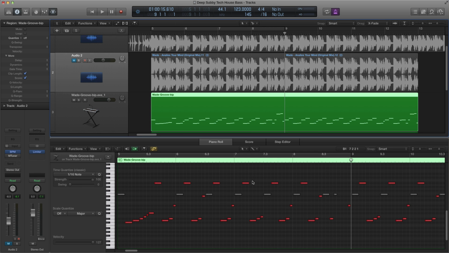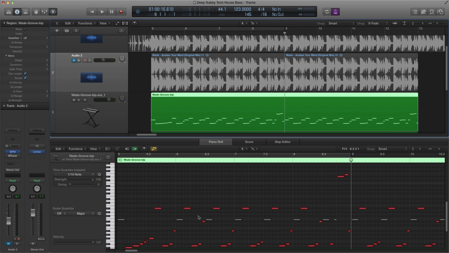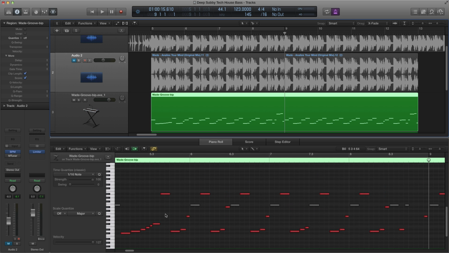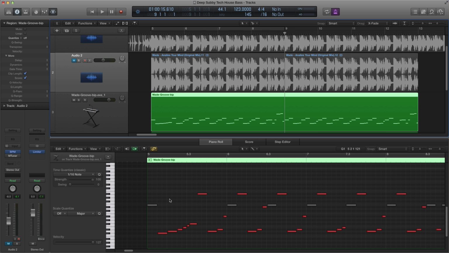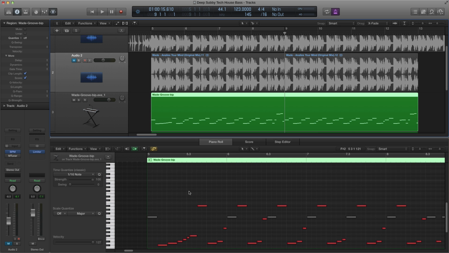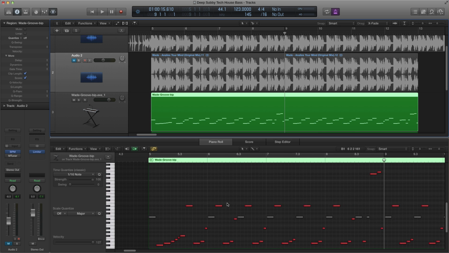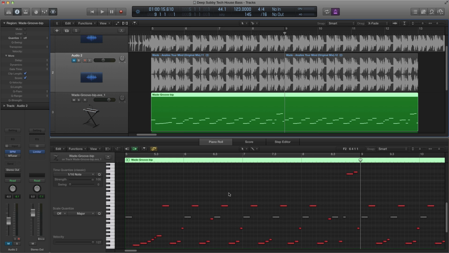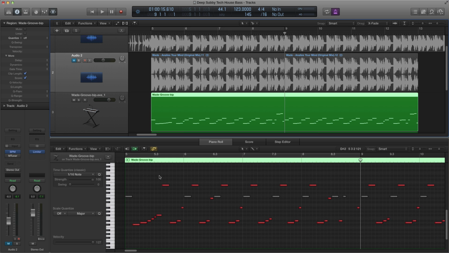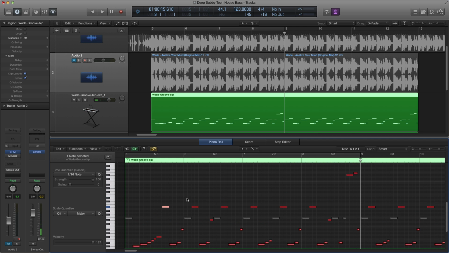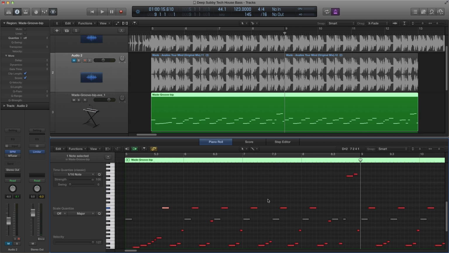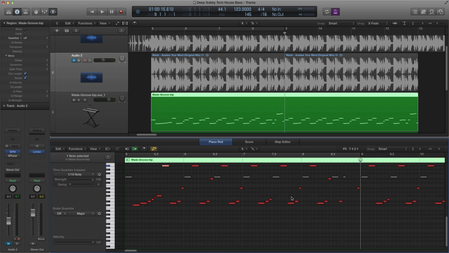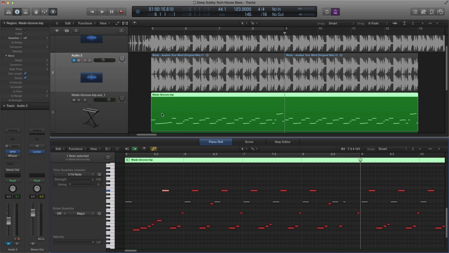But the cool thing about this is it basically records the groove for you, but it'll make this long line. And what I do is I just go ahead and listen, because it's going to duplicate, the same drum pattern is going to repeat over and over again. So I just play with it, find the one that I like, and drop it down to match the one that I like, because I may hear it a couple times. So if that makes sense, that's kind of what I did there.